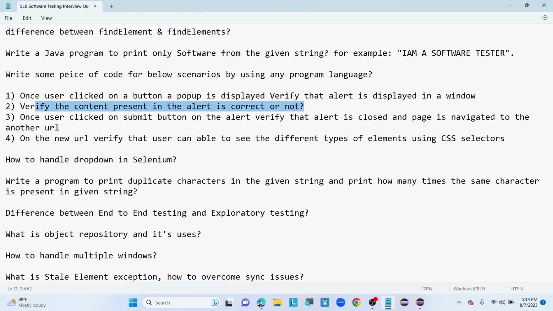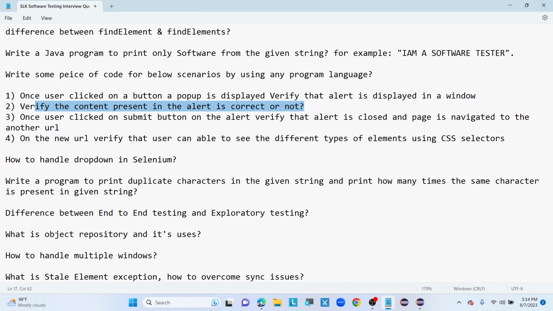Our expected text can be stored in a txt file, xlsx file or word file, or in the same class using a string. After that I am going to compare the actual text with the expected text. How can we compare? With the help of the assert true method, or you can create one reusable method in a generic way, so you can use the same method throughout your framework whenever you compare two strings.